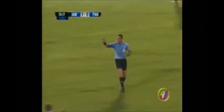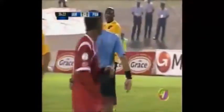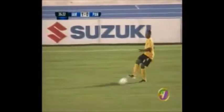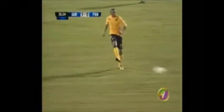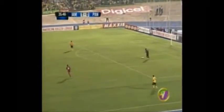Phillips. The Jamaicans making 2 changes from that Mexico game. Ryan Johnson and Jermaine Johnson out. Jermaine Beckford and Luton Shelton come in. Marvin Elliott, the goal scorer, in case you've just joined, in the 22nd minute. Came from a right-sided corner, taken with DeMar Phillips' left foot, and it found the head of Elliott. And the textbook will tell you that you should head it down. He did. He headed it away from goalkeeper Mejia. Hence, Jamaicans are in front.